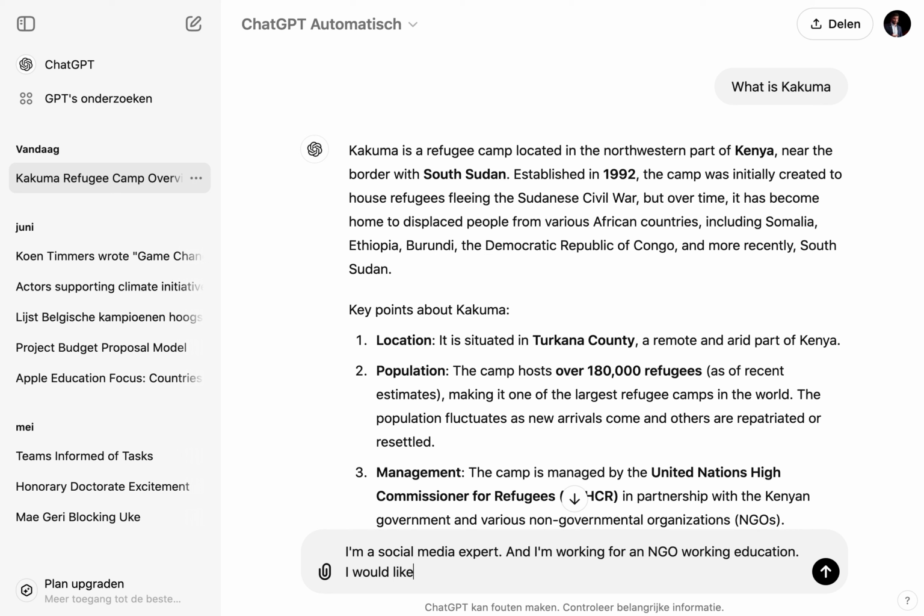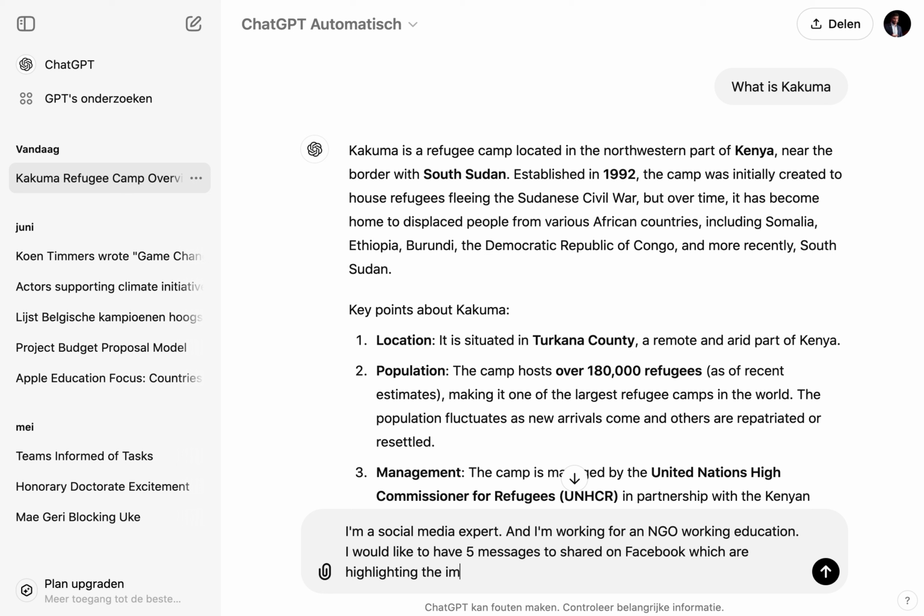I would like to have 5 messages to be shared on Facebook, which are highlighting the importance of education in Kakuma.